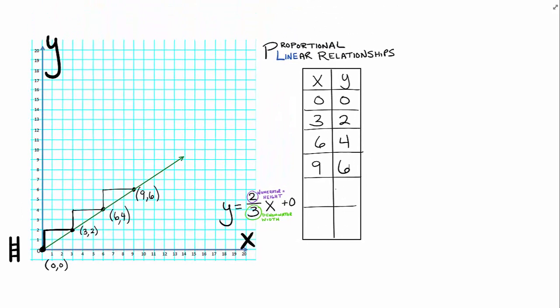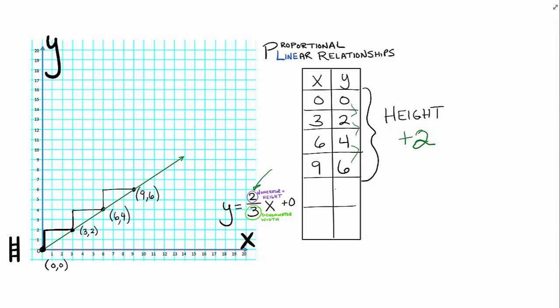Okay. How can we tell the height and width of these stairs by the table that we've been given? Well, it's pretty simple. We just have to make sure that we understand that whatever the y value is increasing by, whatever the pattern is, that's going to be our height. And the pattern that we can see here is that it's going from 0 to 2, from 2 to 4, from 4 to 6. It's increasing by 2. So our height of our stairs should be 2. We knew that from the equation. Right here.